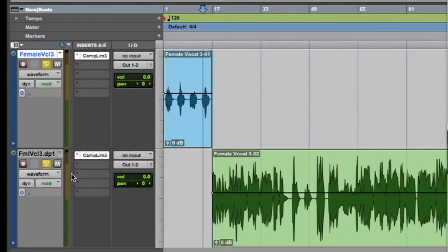Look at the massive difference between the levels of this first part and the levels of the second part, but we've been able to match them in a way that just a single compressor couldn't do, because if you had them just on the same track, you wouldn't be able to bring up some of the breathiness here. So splitting off tracks is really a great way to handle tracks that have very disparate sections within that single track.